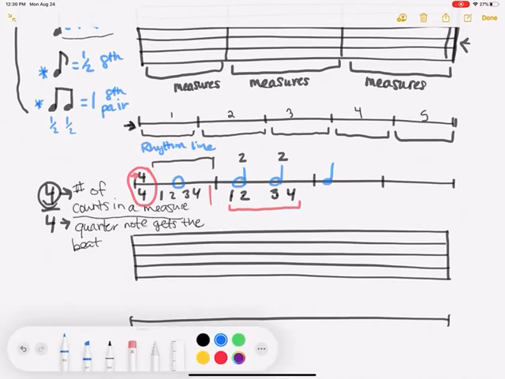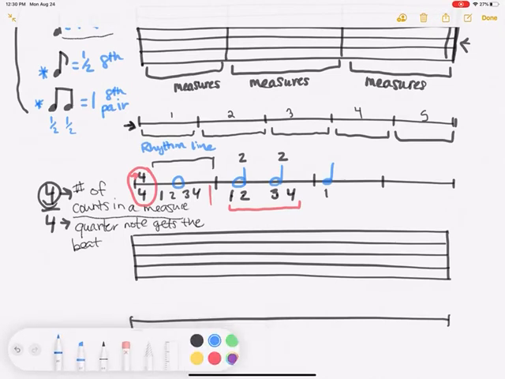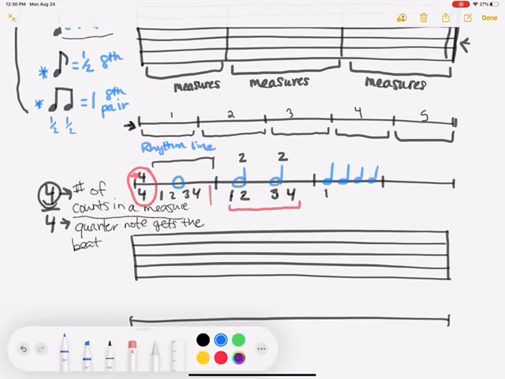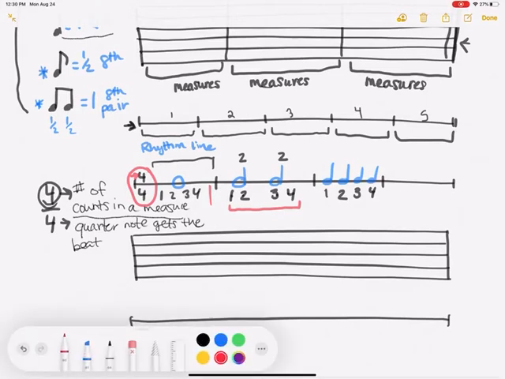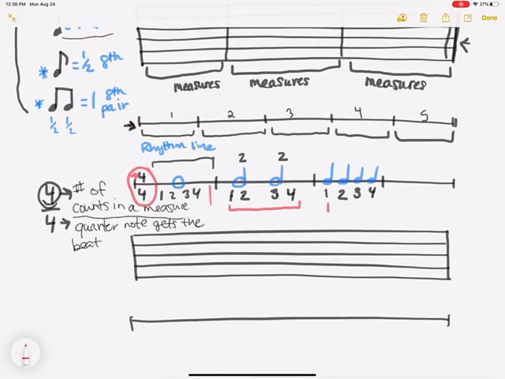So if you answered that the quarter note gets 1 count by itself, and I can fill 4 in a measure, so therefore I would be able to fit 4 quarter notes in this measure, then you were correct. I'm going to go the next step, and I will put the counts underneath each quarter note. I would not do it this way. I see this often because you're telling yourself, well, it gets 1 count, so I'm showing 1 count, 1 count, 1 count, 1 count. Well, again, remember, we want to show that we've gotten up to 4 within each measure.